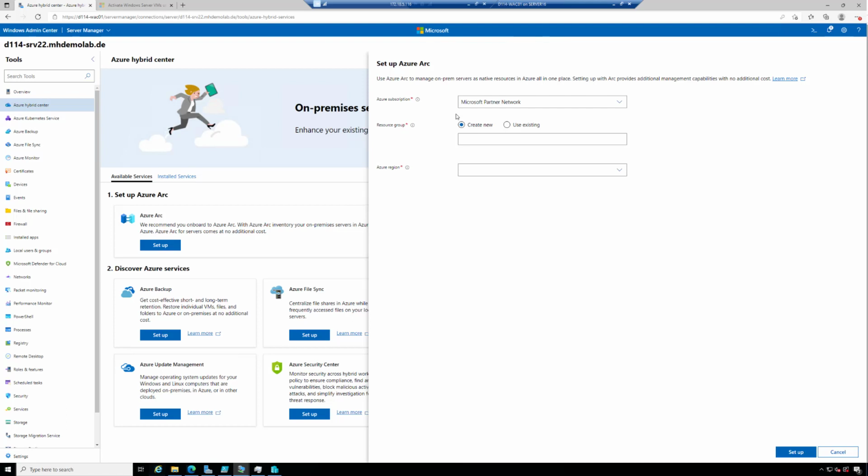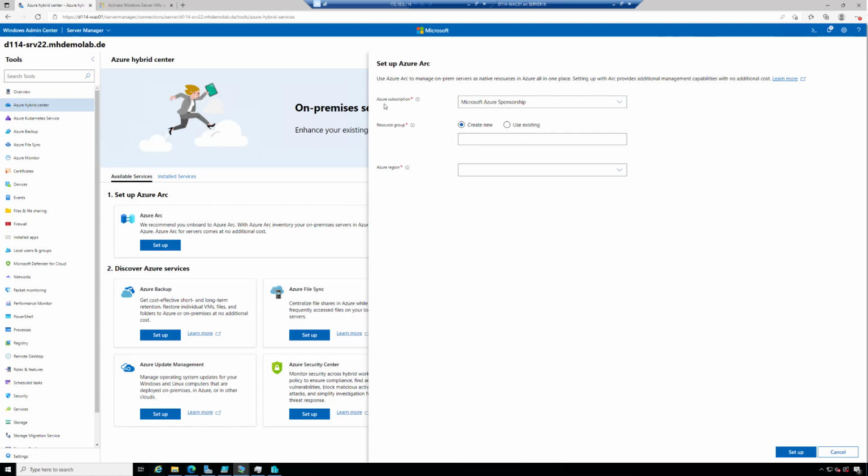This Windows Admin Center is already connected to Microsoft Azure. If you have never done this, in the MEA Windows Server Competency Club, there's a document available I have written, where I describe how to install Windows Admin Center and how to onboard Windows Admin Center to Microsoft Azure. So you can refer to this step-by-step guide for the first configuration steps.